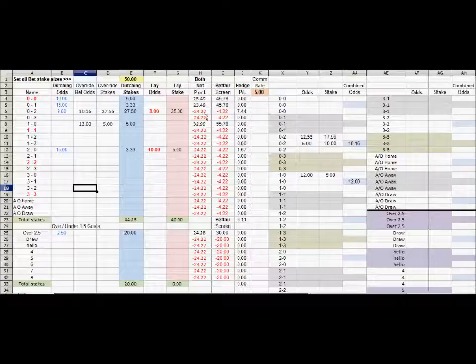Now there will be a few pence difference between what you see here and what you see in Betfair, because Betfair works to 2 decimal places, where Excel works to several decimal places and rounds up and down. So there will be a few pence difference in your profit and loss that you see eventually in your trades. Okay, so that is how to place several bets on anything across 2 markets and see the effect of commission across the whole of your trade.